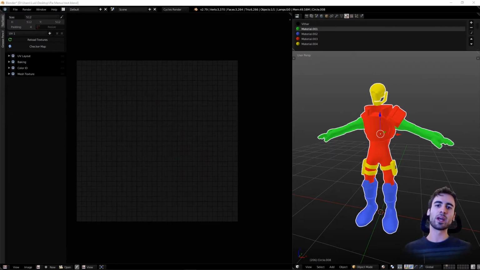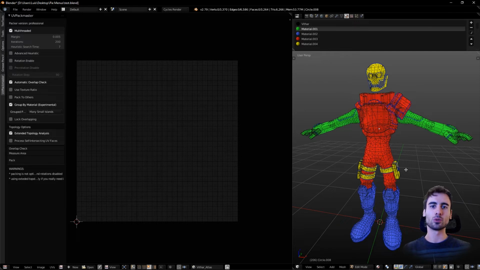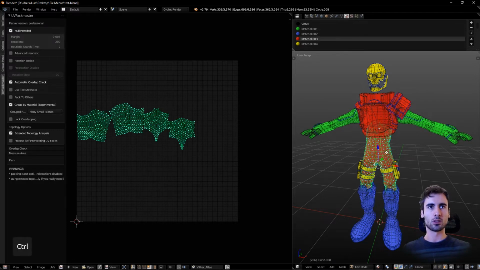This add-on also has a great feature called group by materials here, in which when enabled, it will try to leave the islands that share the same material closer together. And this is really good because it fixes the problem of you trying to get the islands by yourself in the same context. And that really facilitates for a guy that's going to paint the prop in another program later to identify faster which parts of the texture belongs to each part of the mesh in the 3D view. And this is really great.